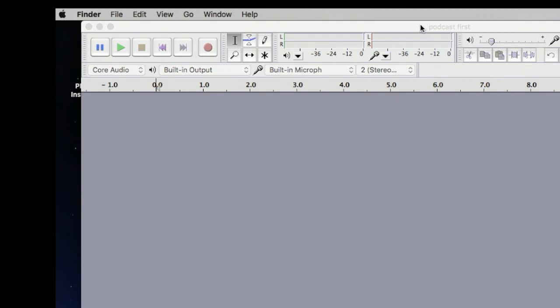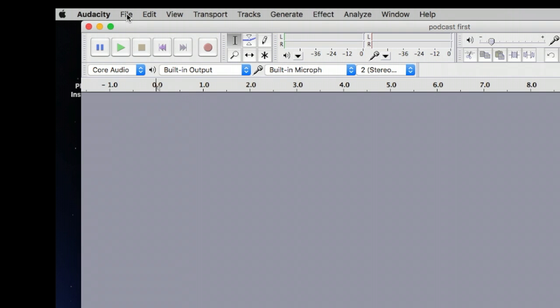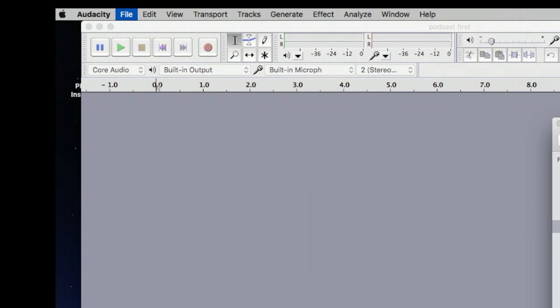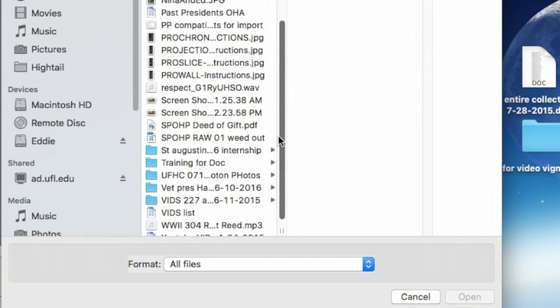Okay, so we have it saved. Great. And this is the name. First thing we want to do, and you only have to do this part once as well. We're going to import our source file. Our source file is our interview track or audio that we're going to choose our clips from. So we need to get that in here, and that's going to stay in throughout because that's where we choose the clips. Here we go, File, Import, Audio, or you can use Shift-Command-I. I'm big on shortcuts.